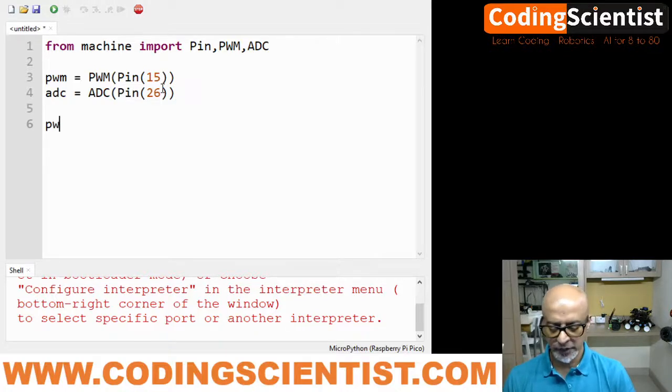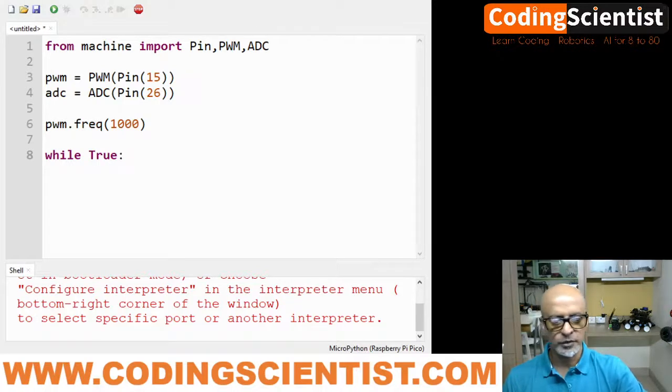And then we need to set the PWM frequency, pwm dot freq as short name to a value of 1000. And then let's set a loop, while True.